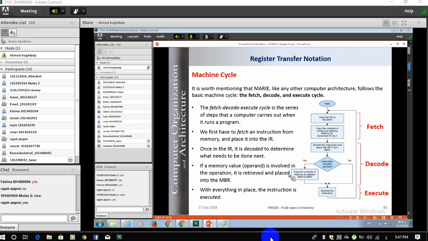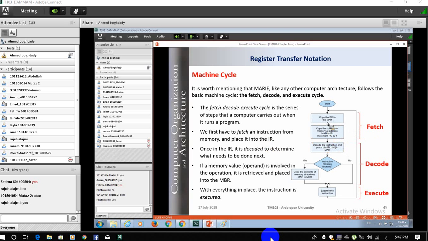We first fetch the instruction from the memory and place it in the instruction register. Once we place it inside the instruction register, we increment the program counter by 1. Why? To know the next instruction to be executed. So this is the fetch.